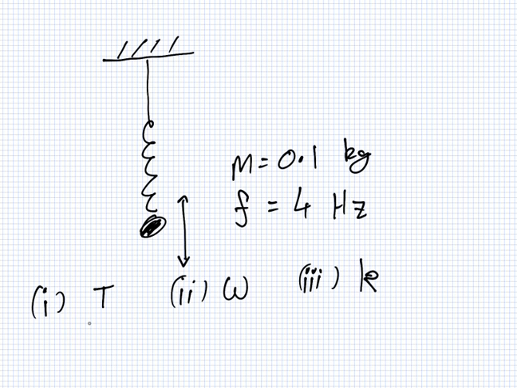Alright, so the first part, what formula could we use to get this one here? F equals 1 over T is how I think I wrote it when I gave it to you. What formula could I use to get the omega? I could say T equals 2 pi over omega. Now, what formula could I use to get the K? Omega equals root K over M. So I want to give you a minute to give me these 3 pieces of information here.